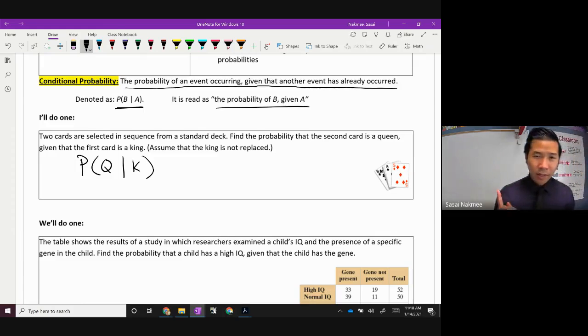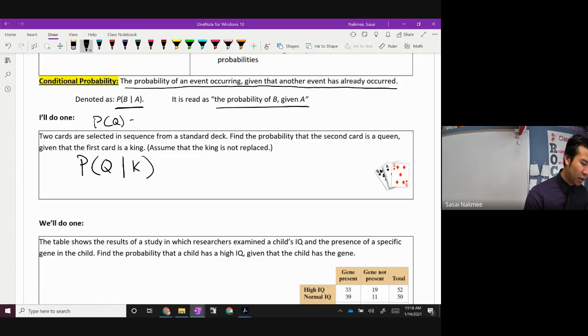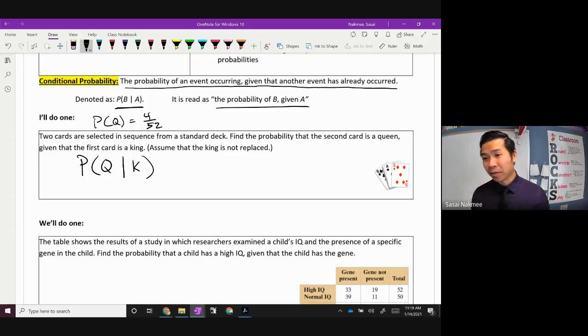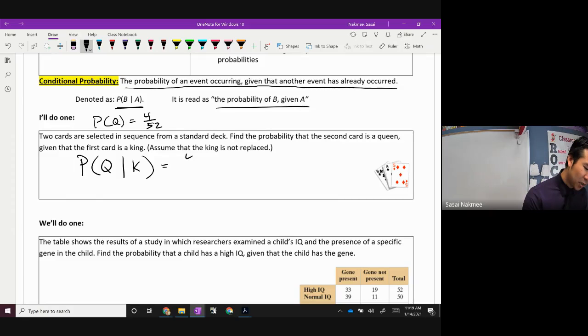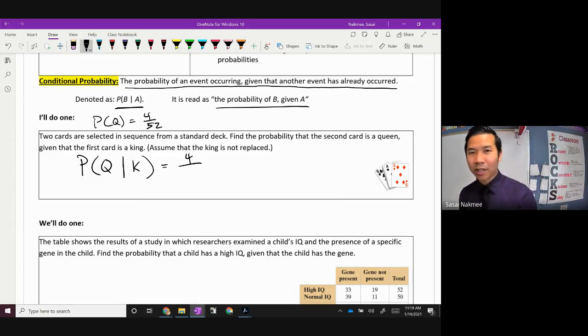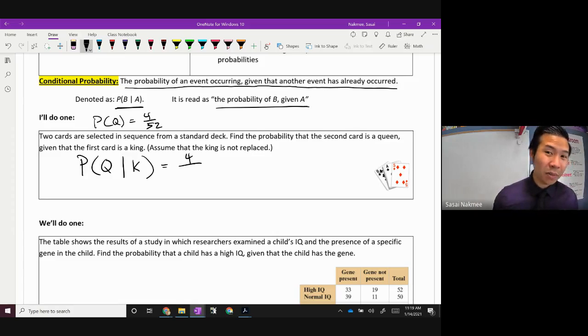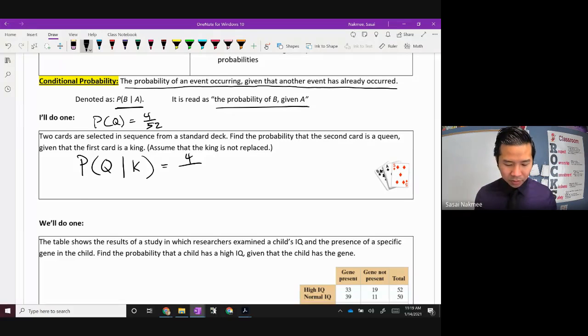Now, in our warm-up today, we saw that the probability of you drawing a queen was 4 out of 52. The probability is going to change in this problem. It's still going to be 4, by the way. How many queens are in the deck? There's 4 queens. But here's the part that's trippy. It's not going to be out of 52. Why is it not going to be out of 52? Anyone have any ideas? It's going to change. And here's why. What has happened? What is the condition that has occurred in this problem? You drew a card and you got a king.